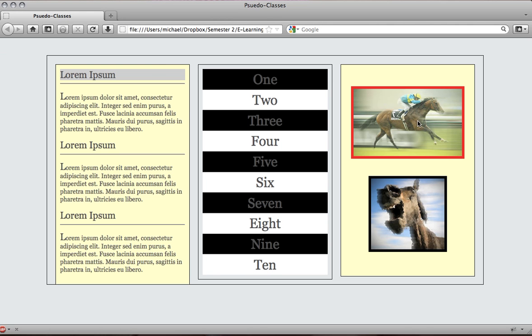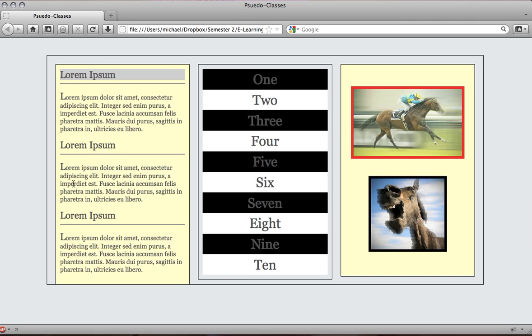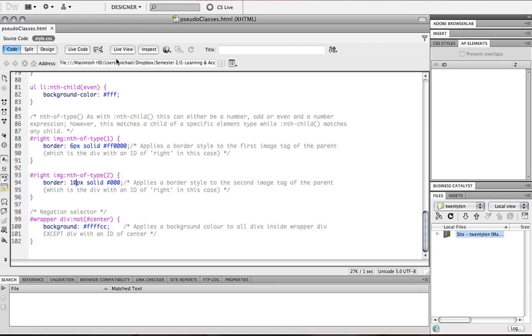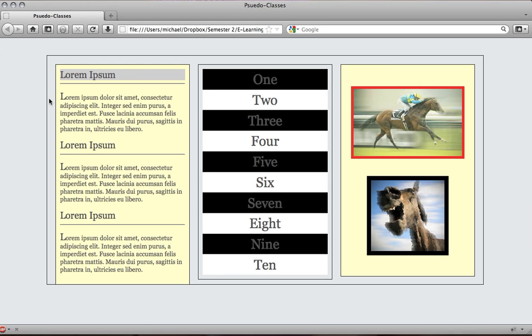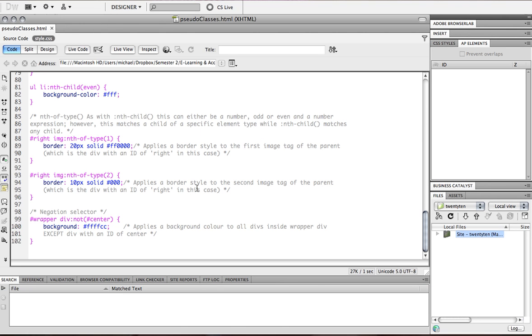And that is indeed what it has there, but just to reiterate, I will give it a 10 pixel solid white border. Oh, actually, excuse me, I looked at the black there. I'll give the white a 20 just to overemphasize the fact that it is indeed only targeting that particular one.